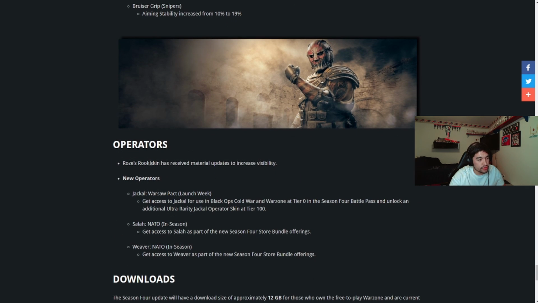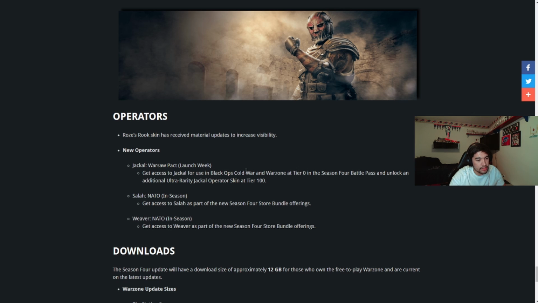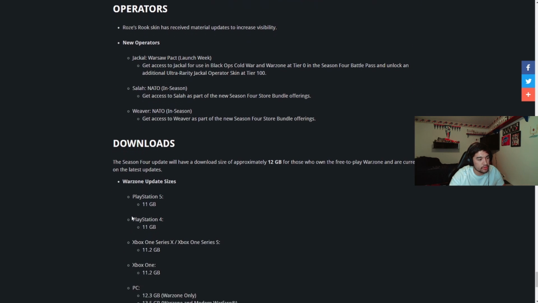Operators. Rook skin has received material updates to increase visibility. Please just be gray or reflective. New operators, Jackal, Warsaw Pact. Get access to Jackal for use in Black Ops Cold War and Warzone at Tier 0, and unlock Ultra Rarity Jackal Operator skin at Tier 100. Sala in season, it'll be part of bundles, and same thing with Weaver, part of bundles. Weaver's from the Zombies storyline, if you're not familiar.